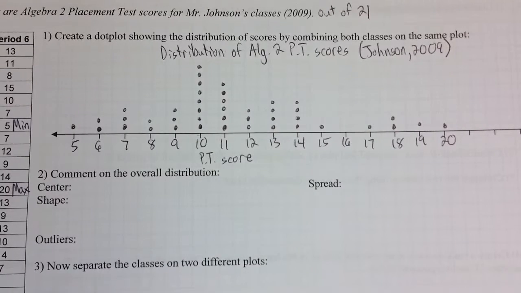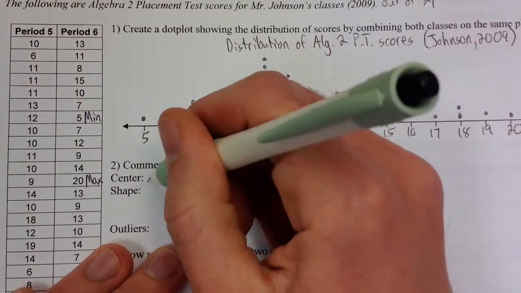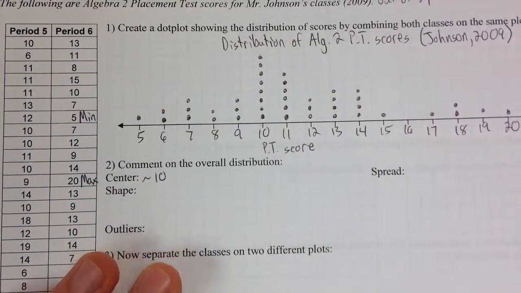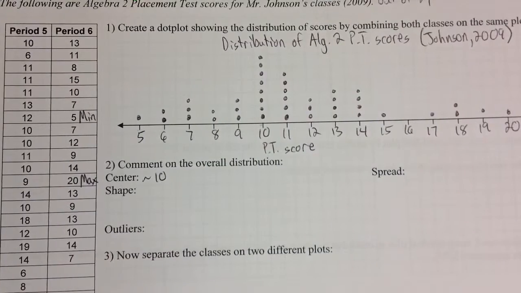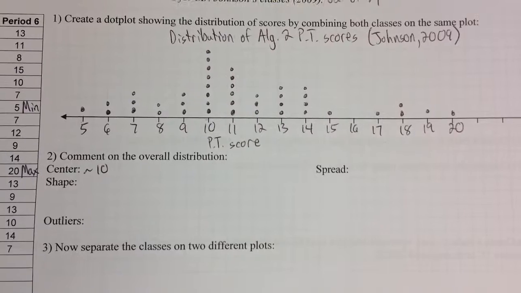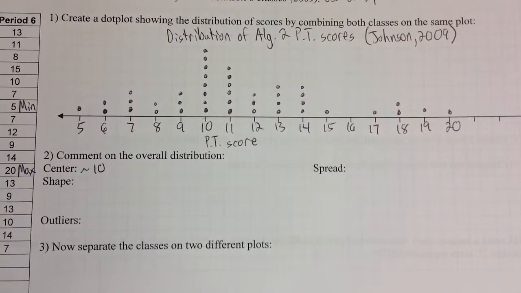Okay, a random person is Eva. Tell me about the center of this distribution, Eva. Around 10? Yeah, I think that's reasonable. This is centered around 10. If you're going to pick just one number to describe a distribution, it's going to be the center. So that tells me overall how my students are doing, and I can easily compare that with another class.